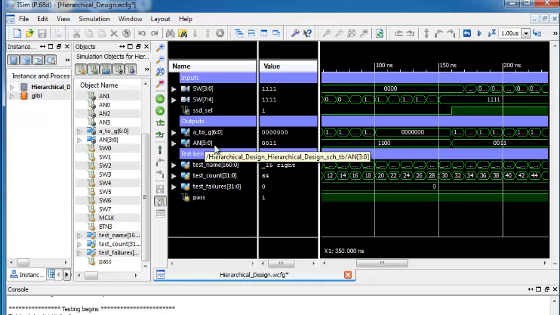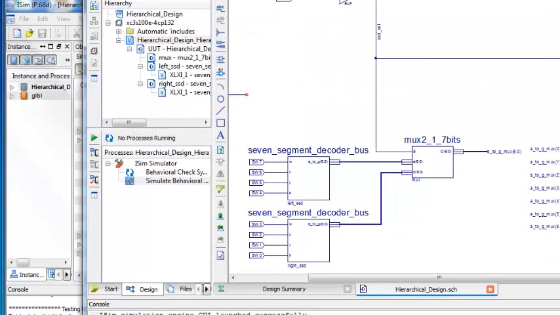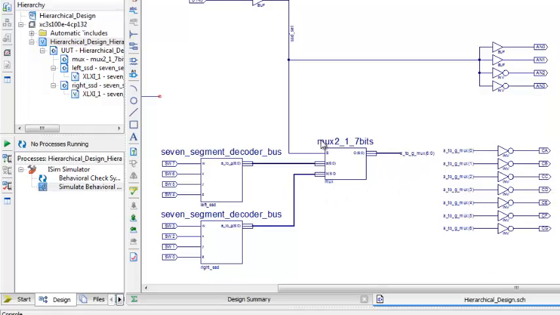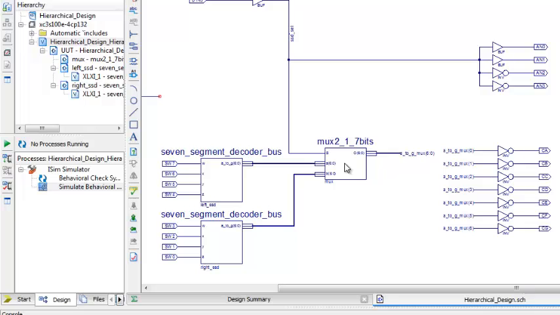But how do we find out the information that is in the mux? How do we debug these internal signals, assuming there's an error? We just want to know what those values are. One way that we can do that is to first of all determine what this mux is within the ISE. If we scroll over it, we see that it is listed as mux. Mux is actually its name, and we see that it has an input called XLXN1, 6 through 0, and we can find those in our simulation.